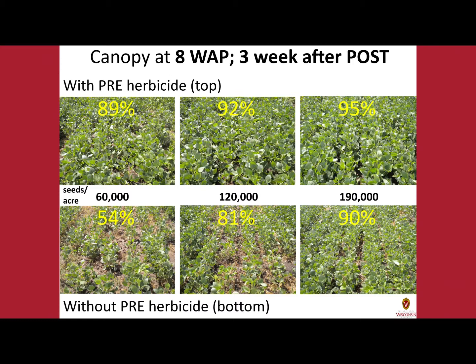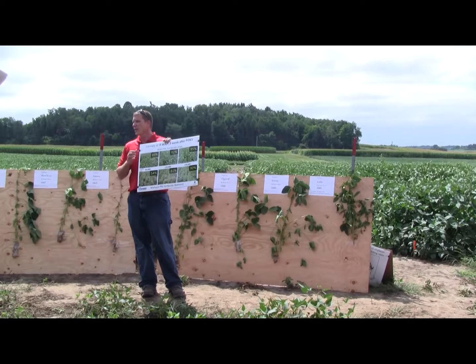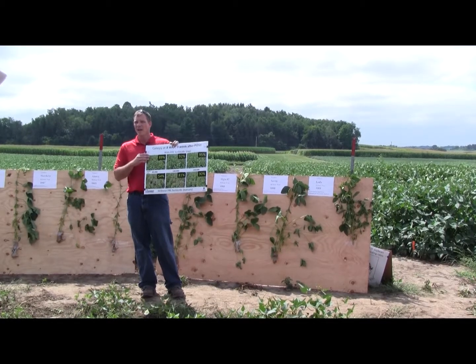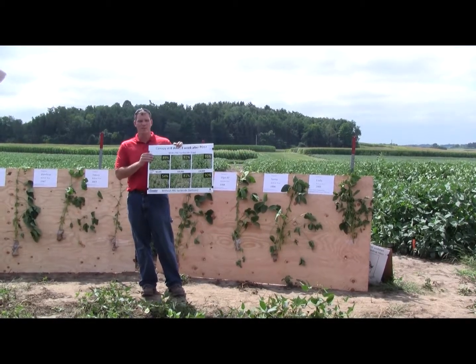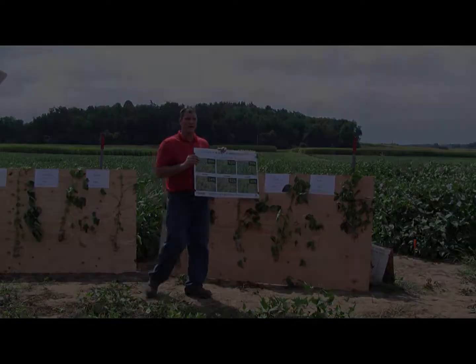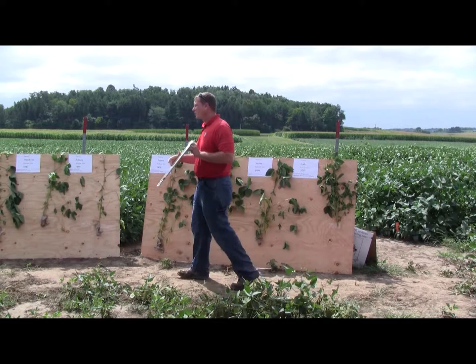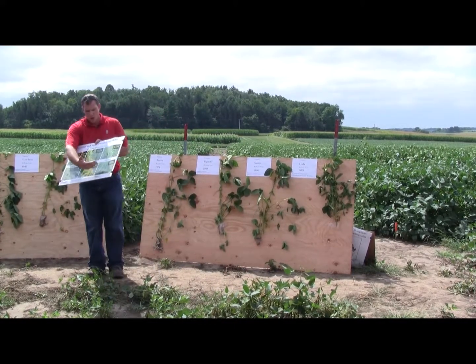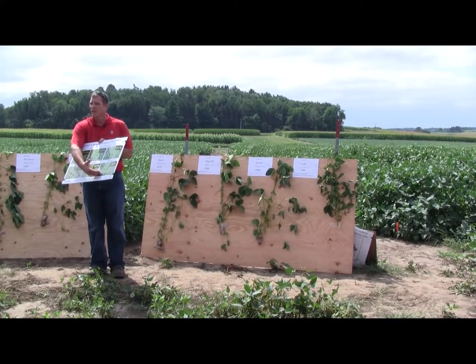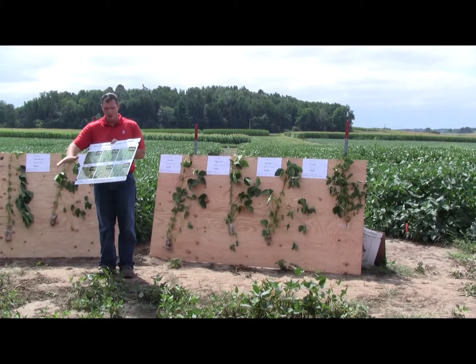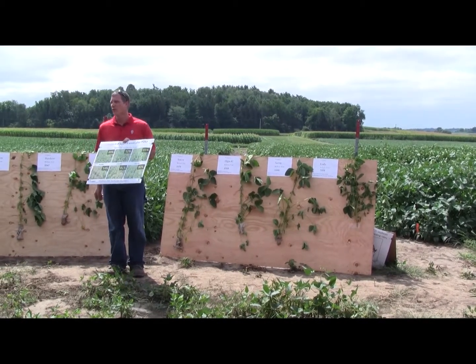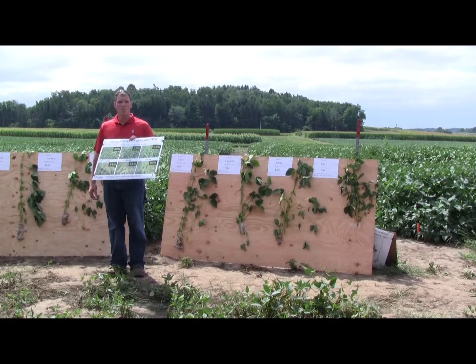60,000 where we used a pre at 8 weeks was equivalent to 190,000 where we didn't, in terms of canopy development. So you're not just getting chemical control here, but you're getting an important element of canopy development by using that residual herbicide. The residual herbicide here was really effective, in terms of providing the cultural control benefit of additional canopy suppression for later on, equivalent to 130,000 seeds. That's almost a full bag.